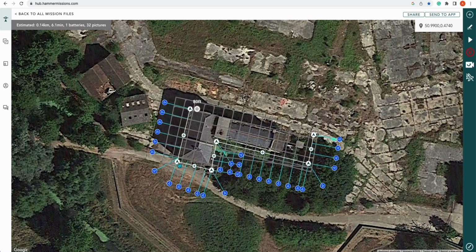Let's move that out a bit. So there we go. And as I said, what I'll have to do is a manual run along this back end here. And she'll be well and truly clear of the building at 80 feet. So there you go, that's our obliques shot.